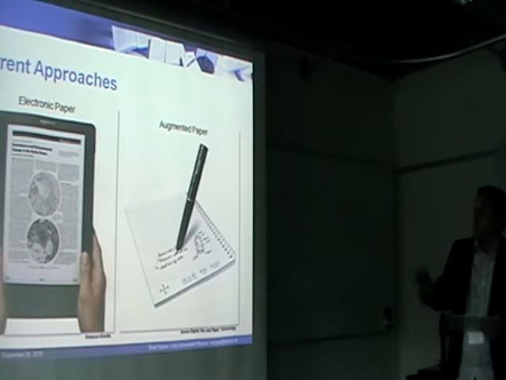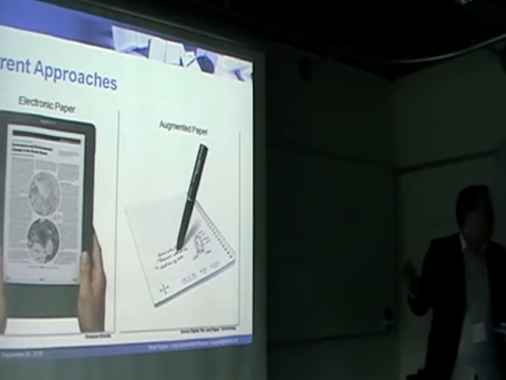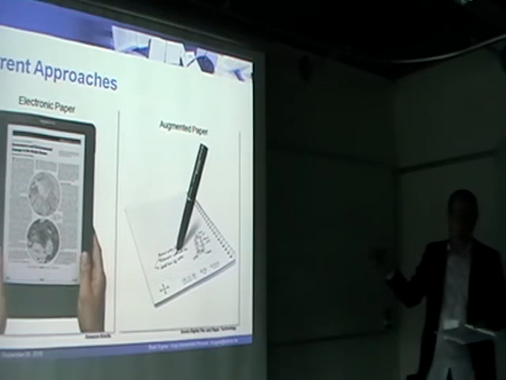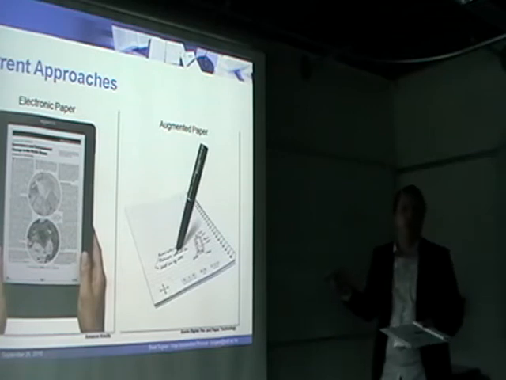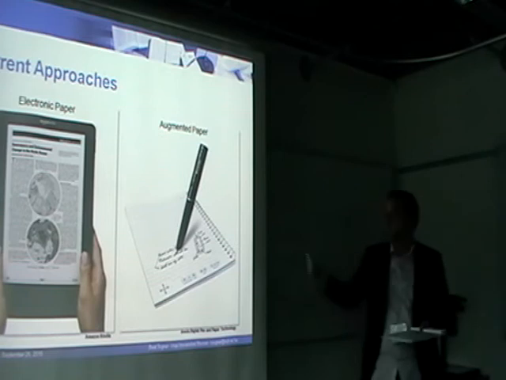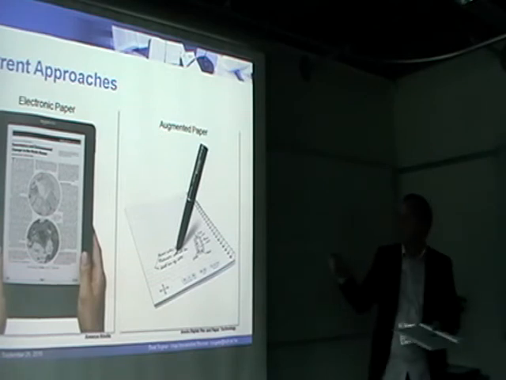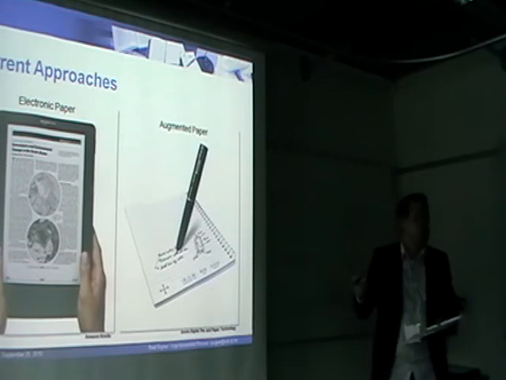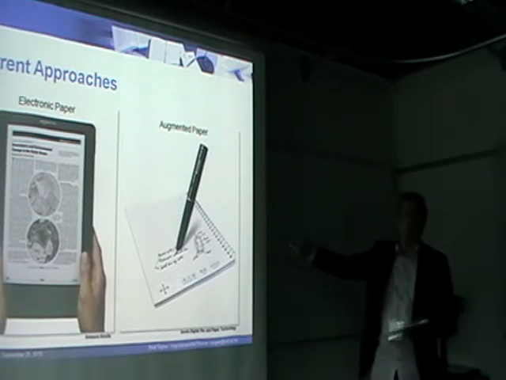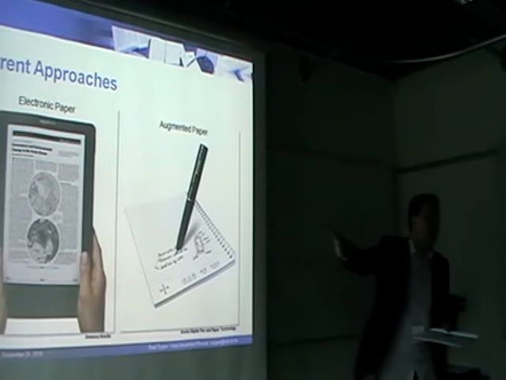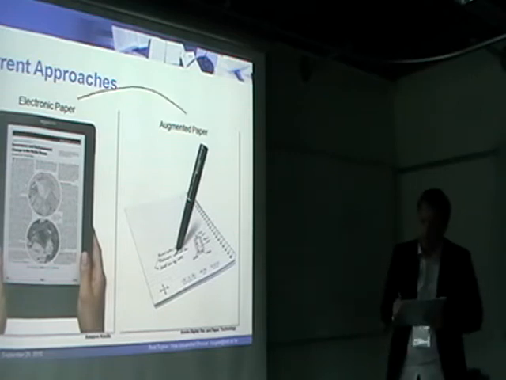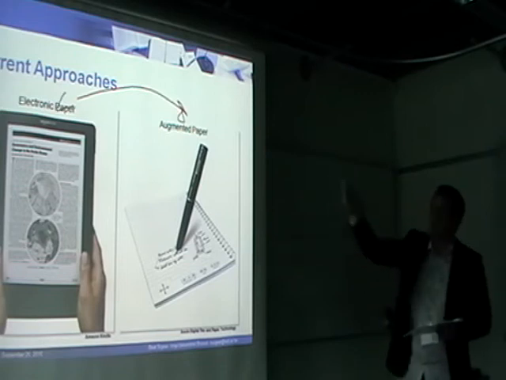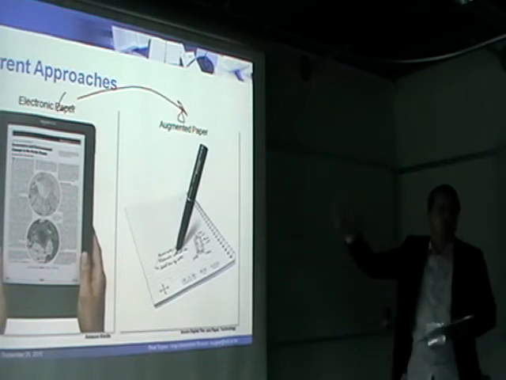So, which way should we go? Of course, there is no answer to that, because both of them are okay for some situations. So the idea is that you as a user should have the freedom to easily switch between these two approaches. Even for the same task, maybe the same user, in one context prefers the paper interface, and in another context would like to have a digital interface. But the important thing is that we should be able to easily switch between these two.